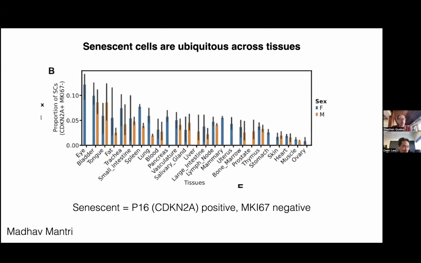So we began to study the presence of senescent cells in our Tabula Sapiens atlas. We realized we had probably the largest collection of naturally occurring human senescent cells that anybody had studied, and we had it across many different tissues. Madhav Mantri, who's a postdoc in my lab, began looking at senescence. Roughly 3 to 4% of the cells were senescent, which is consistent with people's estimates of the presence. For those who care about the molecular details, we define senescent cells as those that were CDKN2A positive, MKI67 negative, and began to look at their gene expression programs.